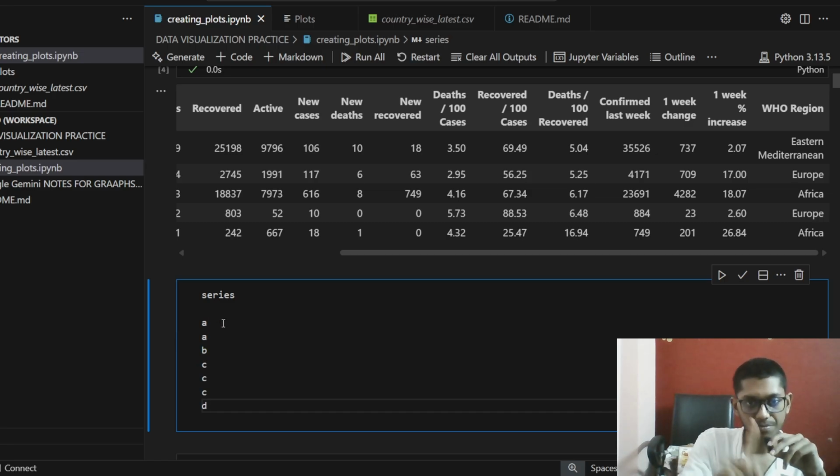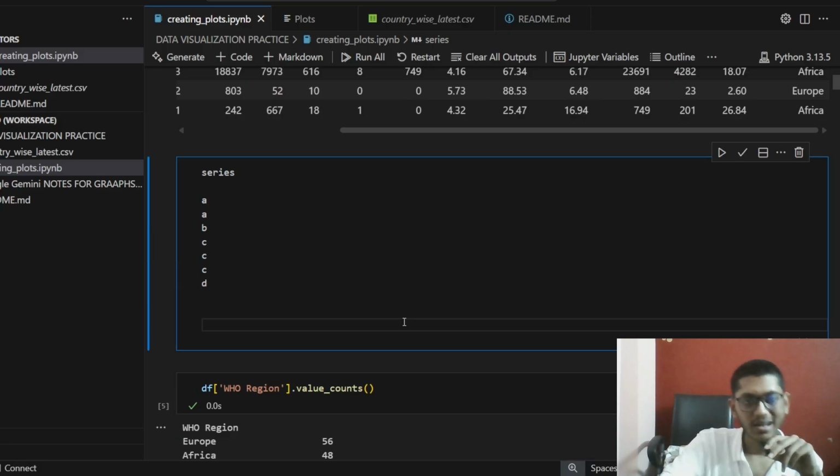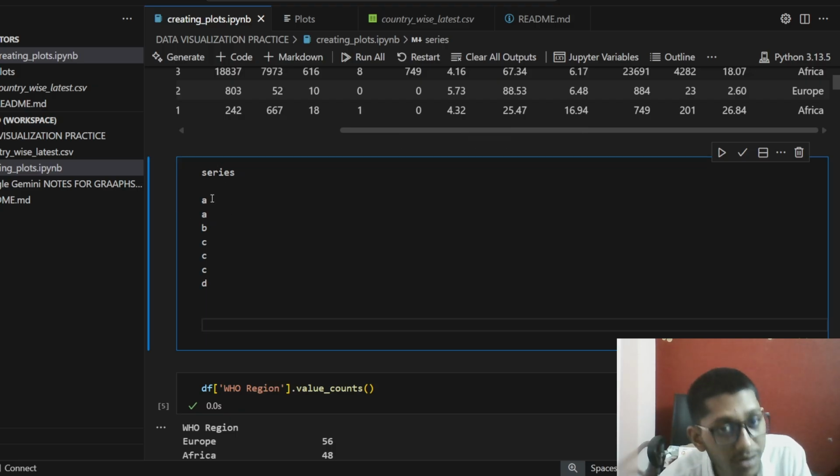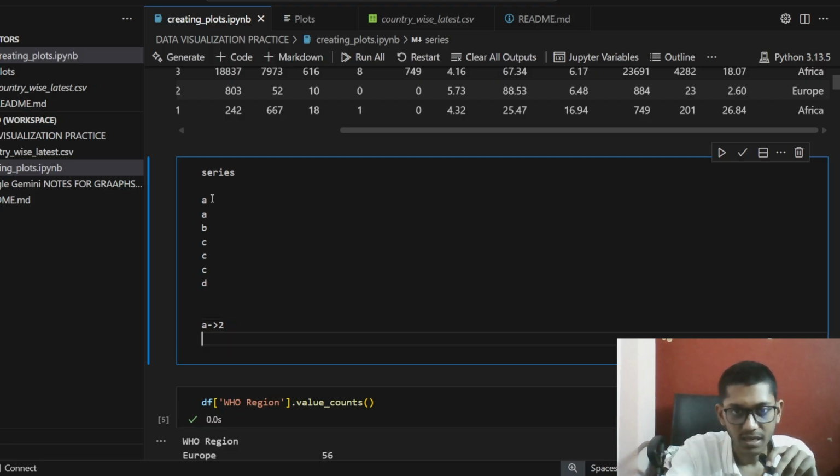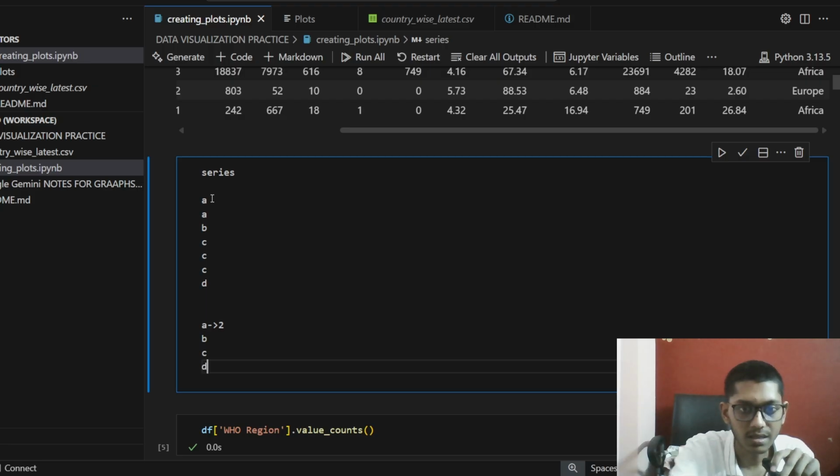Series contains A, B, C, C, D. Now, if I run the value_counts function on this series, what will it return to me? It will return the unique values: A, B, C, D are unique. And how many are present? C occurs twice. It will count the values. See, value counts function, it is so easy. B is 1.